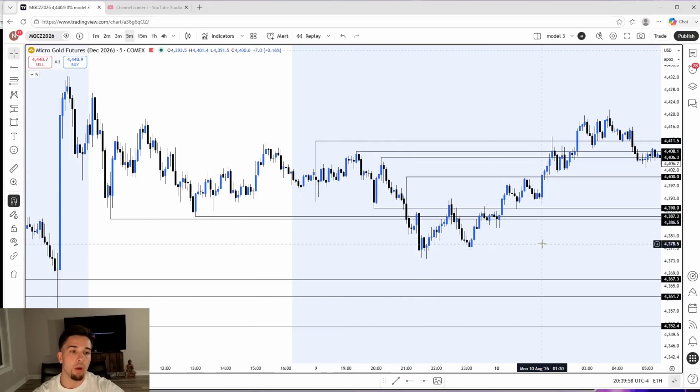So why are these important? Because we want to try to get involved with the big time players. We want to trade with the market makers. We don't want to trade blindly. We don't want to trade just normal price action. We want to find where liquidity lies so we can use that to our advantage. If you don't know where liquidity is, I'm sorry to break it to you, but you are liquidity, right?